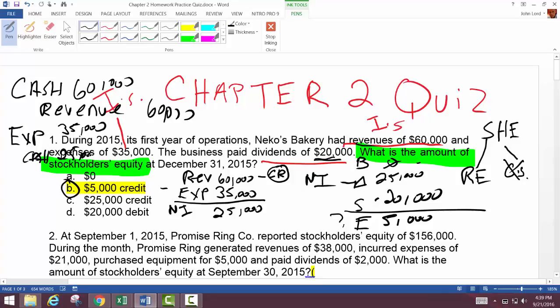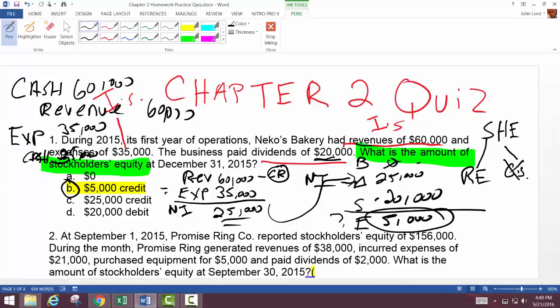I'm just trying to write that in somewhere where it doesn't make a mess, but I guess it does make a mess. Credit cash for 35,000. So revenue is a credit, expense is a debit, isn't it? Thank you. And so if revenue is a credit and expense is a debit, then my net income must be 25,000. That means my credits were more than my debits, weren't they? Debits equal credits, but at least the ones that affect the income statement, the credits were more, and so that's a credit. Dividend is a debit, isn't it? When I debit the dividend, the net impact of this is a $5,000 credit, isn't it? Okay.